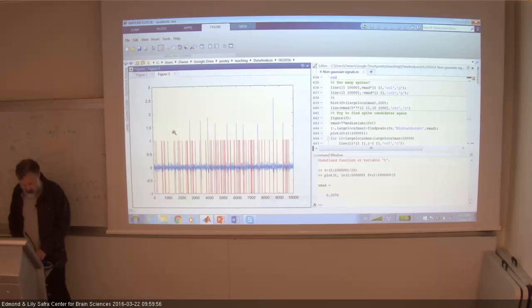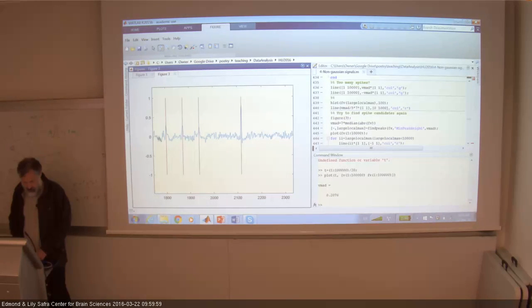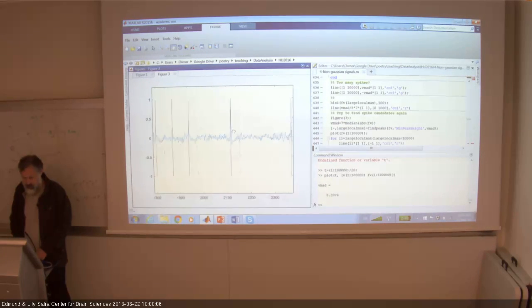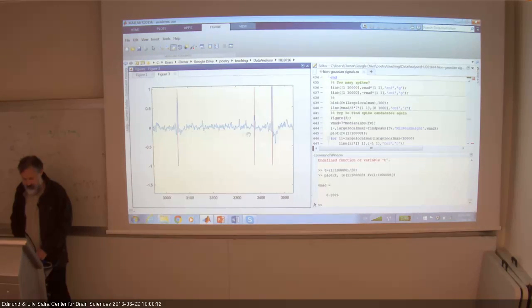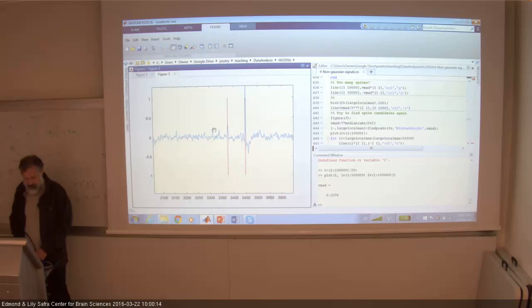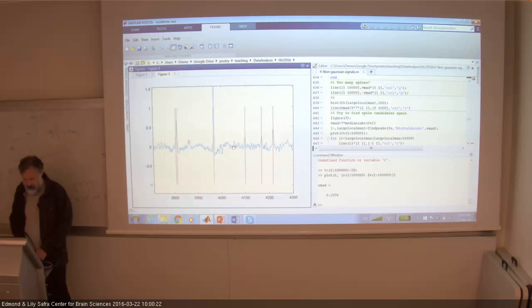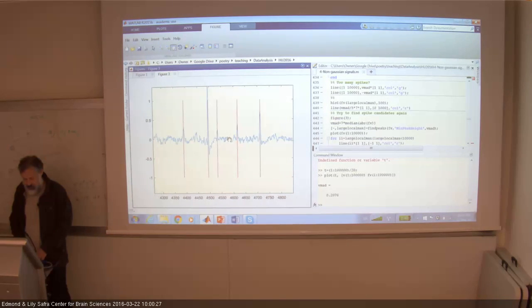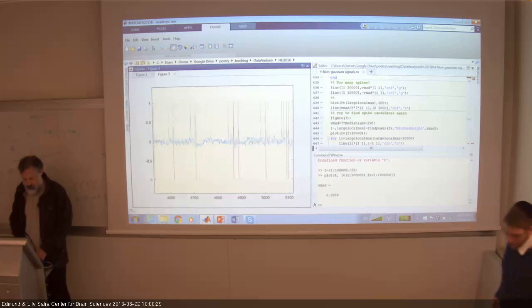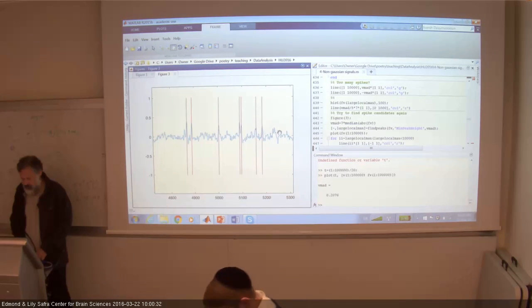So, we got our spikes, and in a way you can see that the selection of the spike candidates is sort of more uniform. I'm still missing spikes, okay? These things are probably spikes, but they didn't get detected. Overall, it looks like I did detect everything, or most of the stuff that I call spikes. So this is fine.